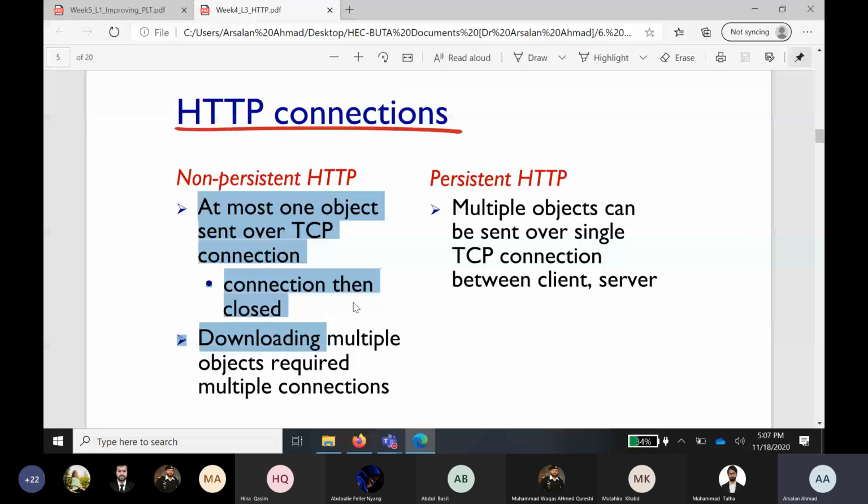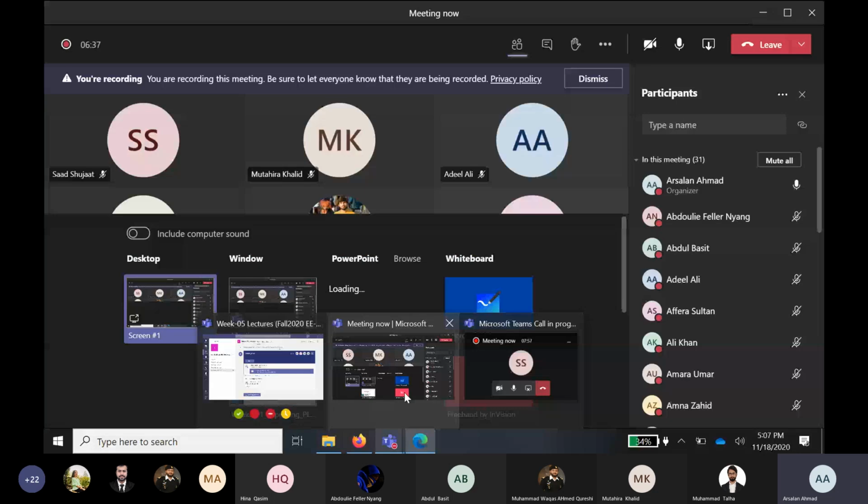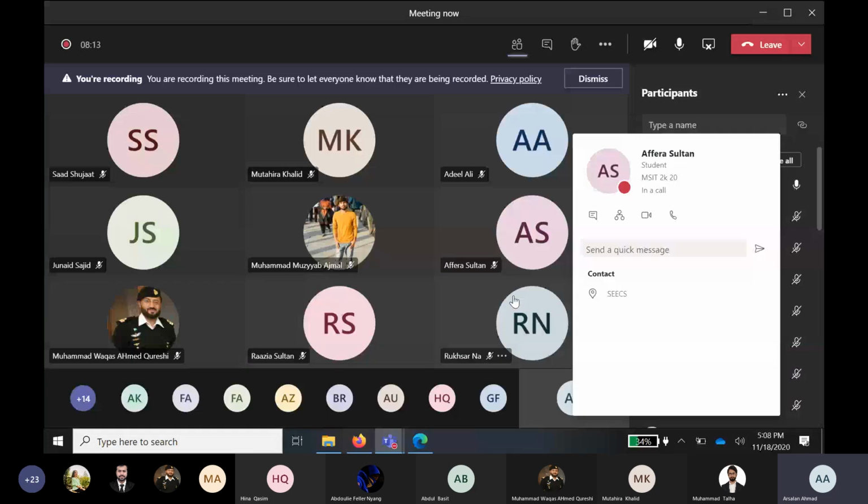But please remember a very important thing: for both the versions, the persistent HTTP and the non-persistent HTTP, 1.0 or 1.1, and even the one which we will discuss today, 1.1p, HTTP 1.1 with pipelining, which is both persistent and pipelined.